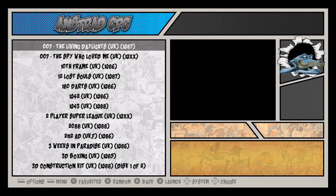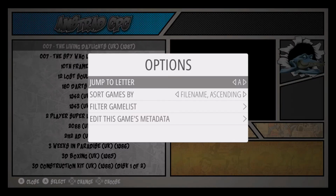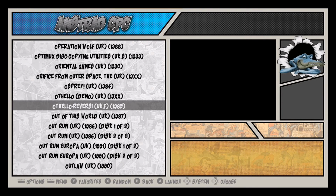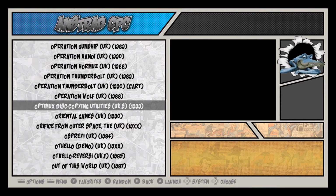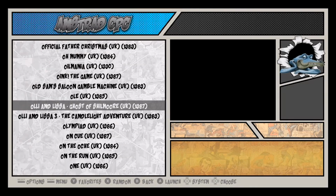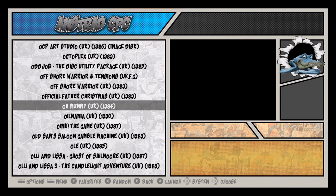Right, so let's look at some of the other systems, starting with the Amstrad CPC. And some of these different home computers act differently, if you will. The Amstrad CPC, which you're about to see, their games load up pretty quickly. I never had an Amstrad CPC, so I don't know if those games loaded up quickly anyway.